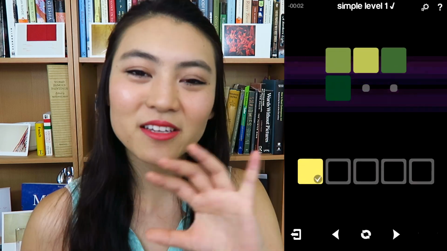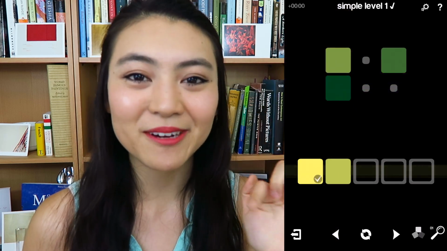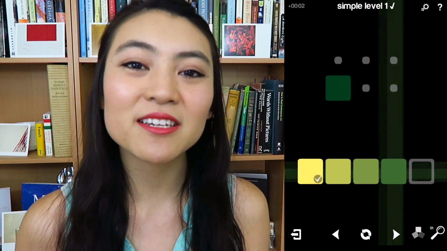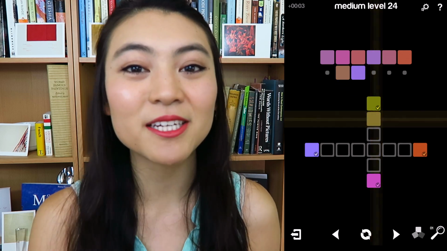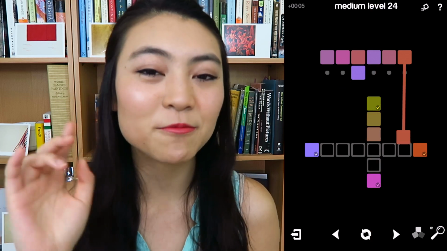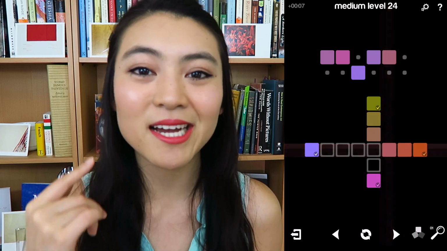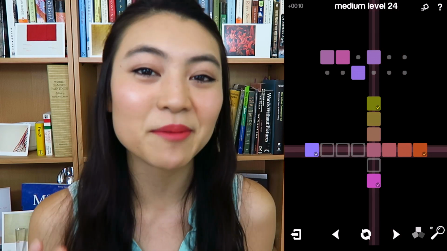The first game I want to talk about is Blendoku, and I have to say this is my personal favorite that I played before finding the other 2 that I'm going to be talking about. The name implies it's a combination of Sudoku and color. It's not super similar to Sudoku other than you have a bunch of squares. You start off with a map of empty squares, and a few of them will be filled in, and you have an assortment of colors at the top where you'll click and drag them into the grid, and you want to arrange the colors from one color to another according to the colors that are already on the grid and the shape of the grid.